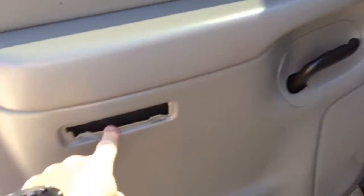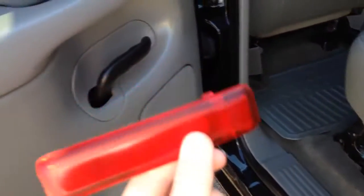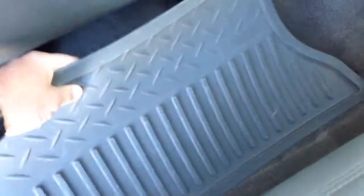and that's what happens. All right, very common to see lenses missing in the doors, because when you slam them, that's what happens. There you go. So there's your lens. I'll see if my guys can attach that properly. But I would say half of the Silverados in this property, more than half, probably all of them, have at least one lens on the seat or gone. It's under the seat.